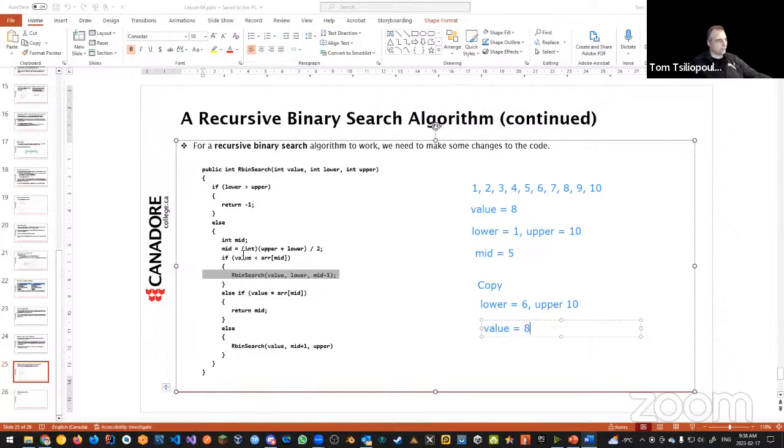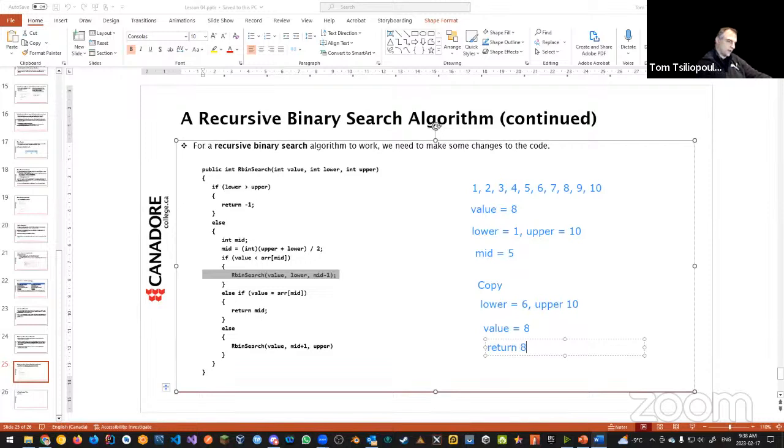And now in this one we say, is the value less than the midpoint? No. Is the value equal to the midpoint? Yes, it's true. Return mid. So I'm going to say that the return value is mid, which is whatever the midpoint is, which is 8. And once we return 8, this return goes back to where we returned over here, right? And when we say return, it returns out of this entire function and stops the recursive call. That's how it works.